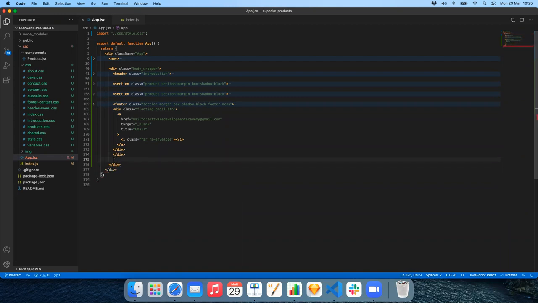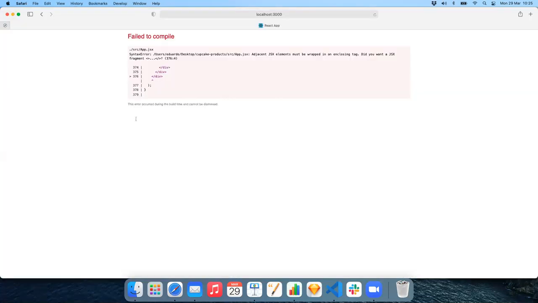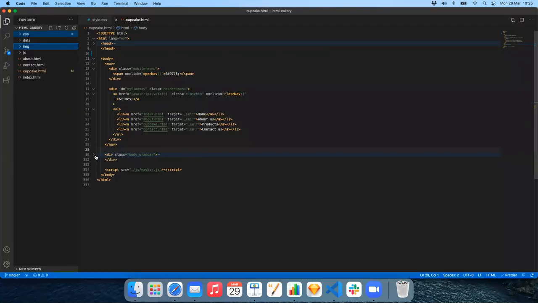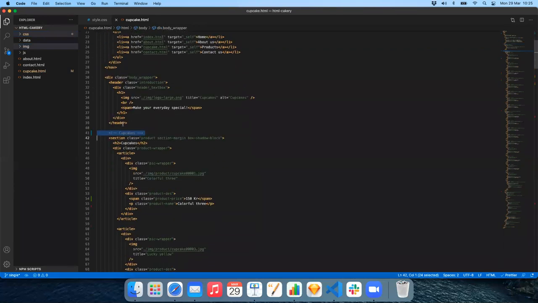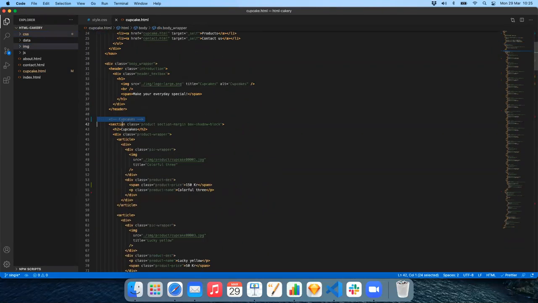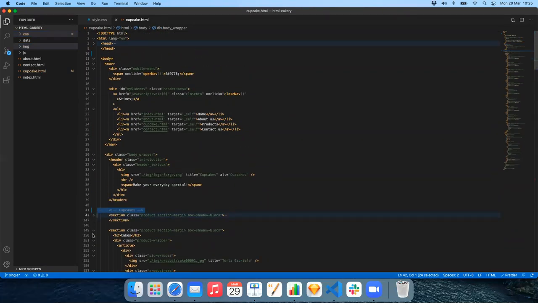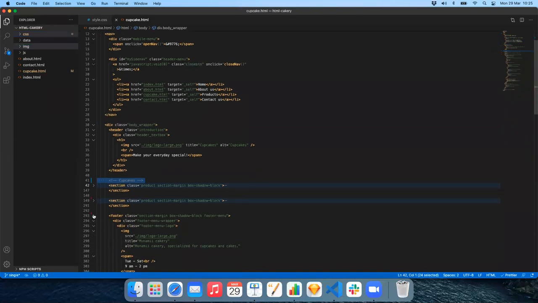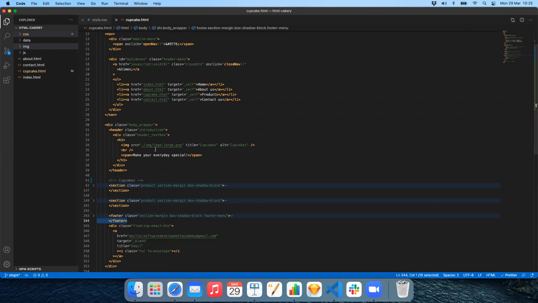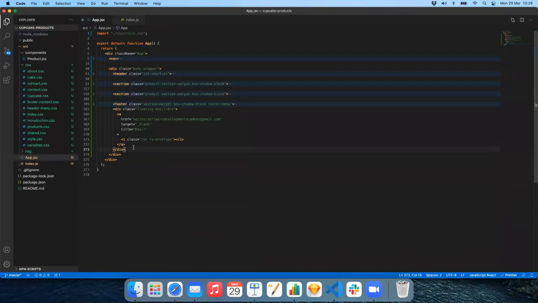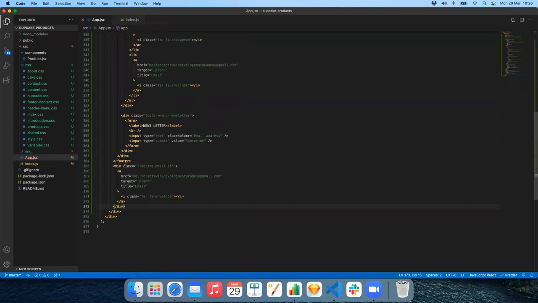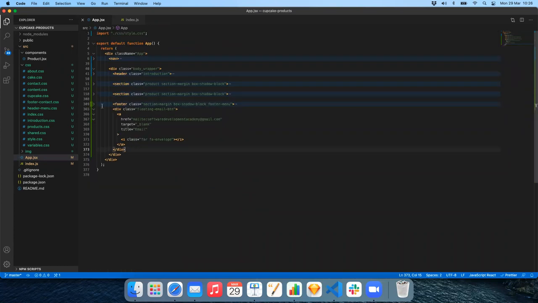No, the machine is confused. Just give me one second. I think the footer in the original was here. Ooh, this is why it's so messy to refactor HTML. Yeah, okay, footer. And I go back to the other project, footer. I think it's here. Oh, no, the footer tag is here. So forget what I said, everything is complete here.